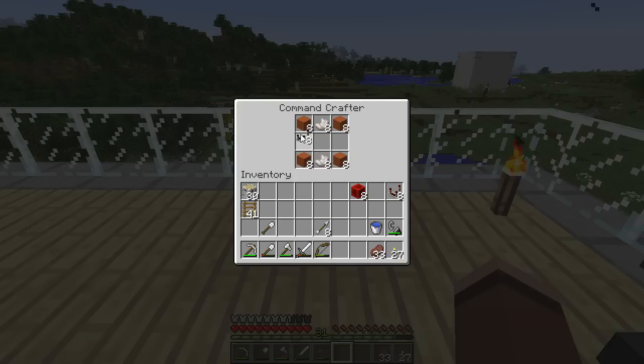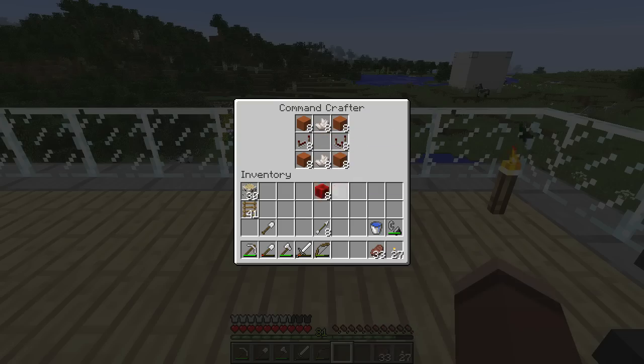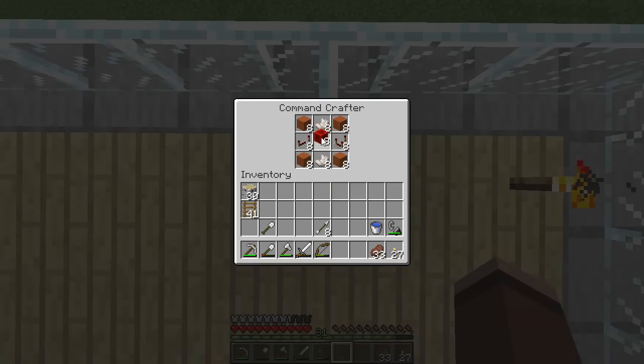8 command blocks. So repeat as that side, compare it as that side. Plop them in. And if I jump on top of it... in fact, let's jump on top of it, and then pop them in because it's more fun. Bloop! 8 command blocks. Perfect.